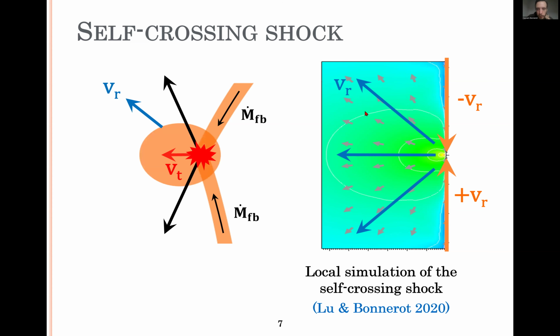So when we boost this picture on the right back to the lab frame, essentially adding back the tangential velocity, the result is this configuration here where the outflow still expands quasi-spherically, but now it has both a net velocity towards the left, the red arrow, and also a radial expansion velocity in blue. This velocity description is interesting because it allows us to conclude that there will always be a cone of gas that gets unbound, moving towards the left.